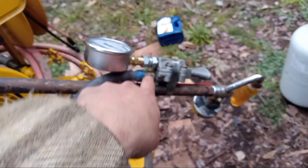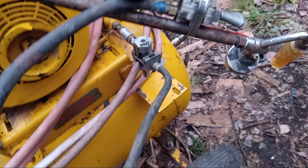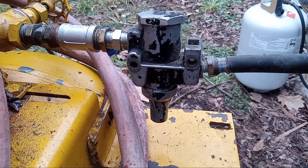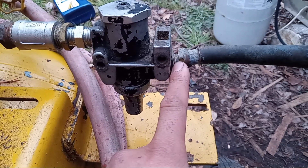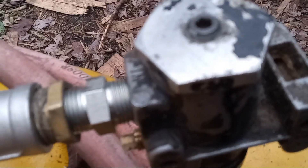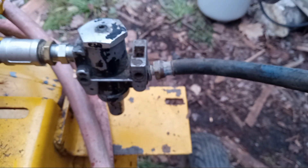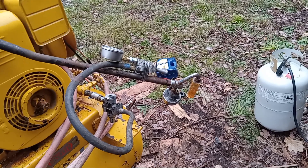I could theoretically just connect the inlet straight to the air compressor, but I'm at 130 psi and you're really only supposed to have 60 psi on these things. For the sake of demonstration I also added a regulator — I have a separate video on how to test that, but it's very simple: the big hole is the inlet, you get 110–130 psi in, and you get lower pressure, 60 to 50 psi, out. Why they reduce the pressure is a debate for another video.